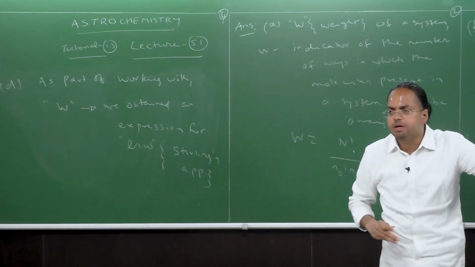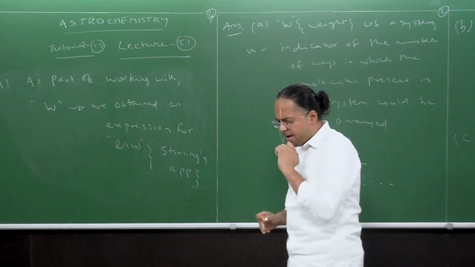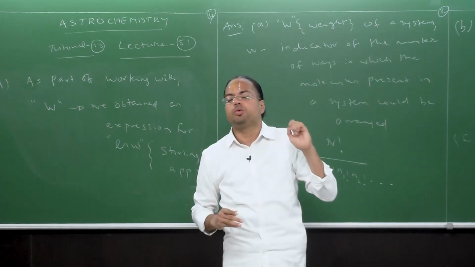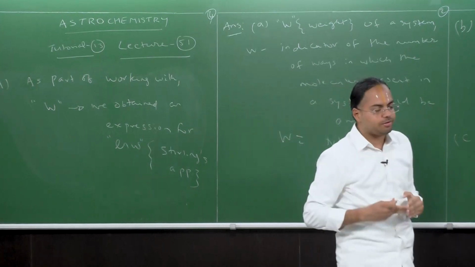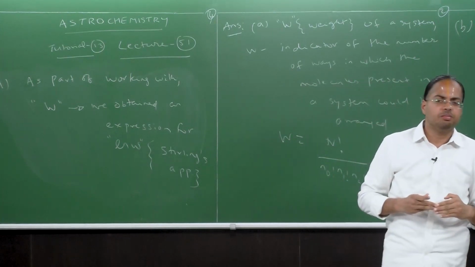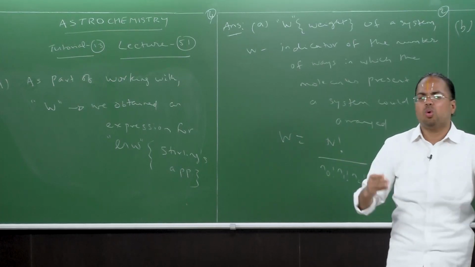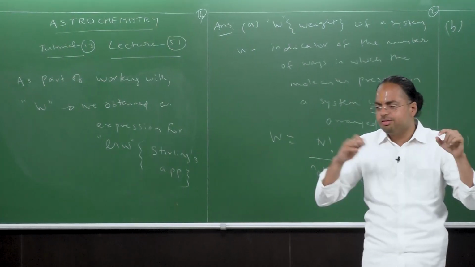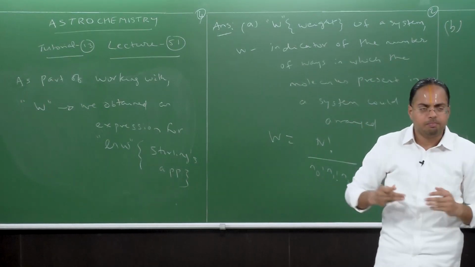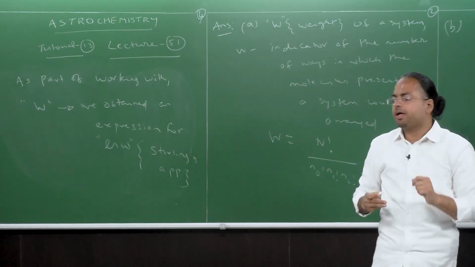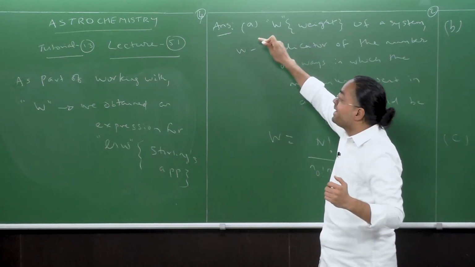But why were we working with ln W? Well, we were working with ln W because the actual reason goes back to macroscopic thermodynamics. ln W is associated with what is called the entropy of a system, and our idea was to maximize the entropy of a system. But don't worry if you don't understand what the entropy meant. The only point I want to tell you is that our idea was to overall maximize W.